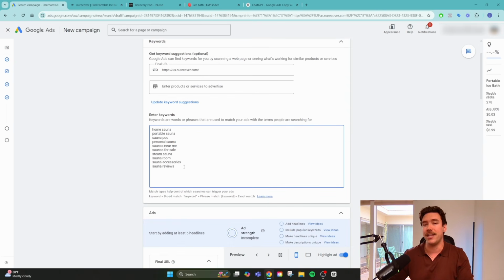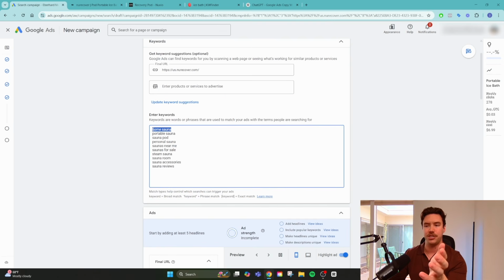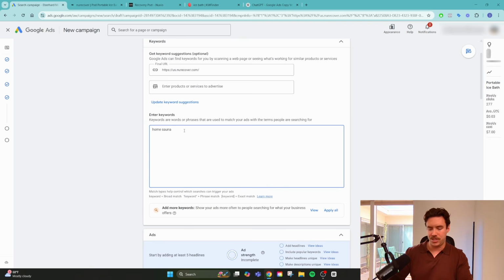Another little thing I like to note here, and another demonstration of how Google is really good at making sure you spend all the money that you set for your budget, they made all these keywords a broad match keyword. As you can see right here, there are 3 different keyword types, and you can read them for yourself, but I'm going to read them out loud. You have the broad match keyword, which means you just put out the word. That's what a broad match keyword is. If you want a keyword to be a phrase match, you put quotations before and after. And if you want an exact match keyword, you put brackets.